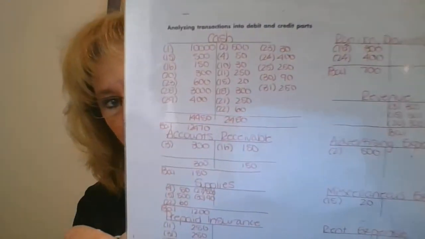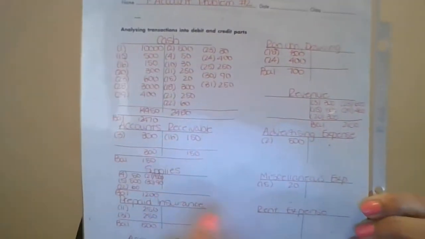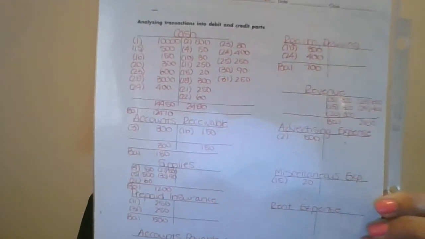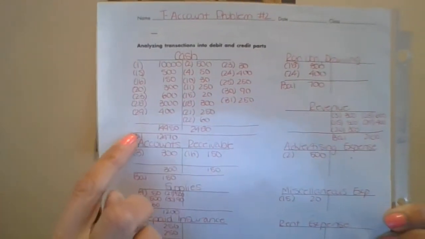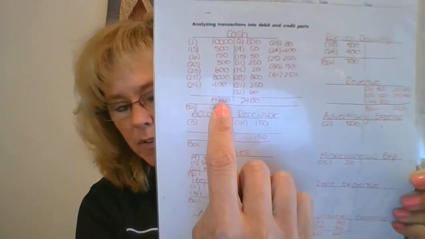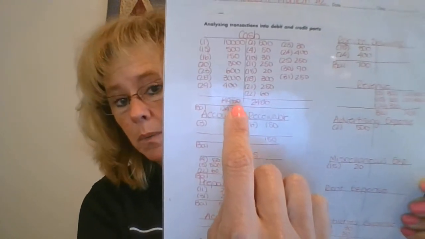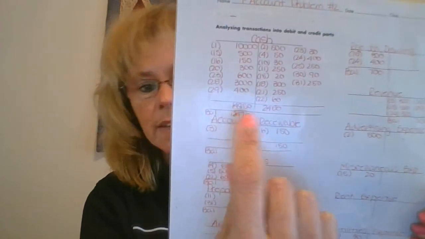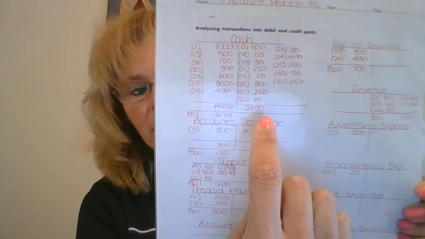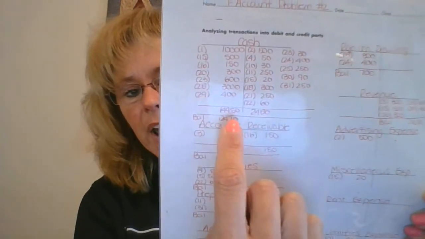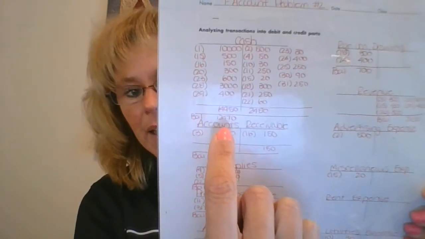So this is one of your T account problems here from Chapter 2. And again, what you'll do is I'll give you the transactions and you'll put them into the T accounts. Now, when you're finished, you're going to foot and balance. Remember, foot and balancing means that you're going to add up, for instance, cash on the left. That's what we took in. And then what we paid out is on the right. You're going to subtract those and give the balance, okay?